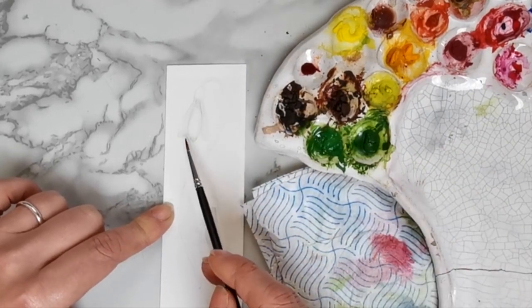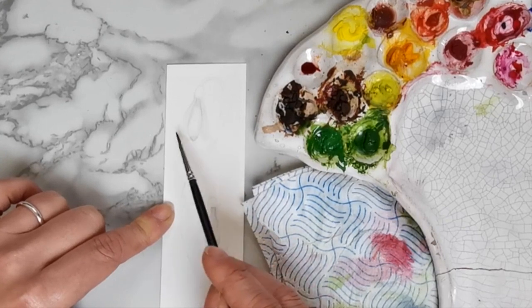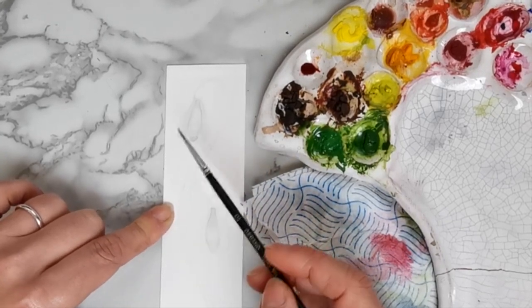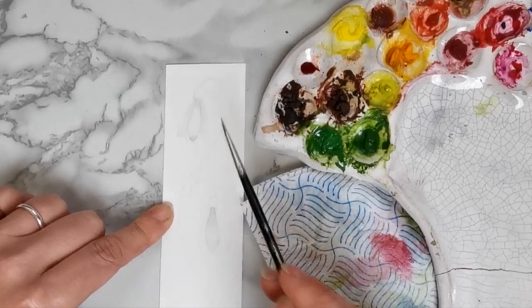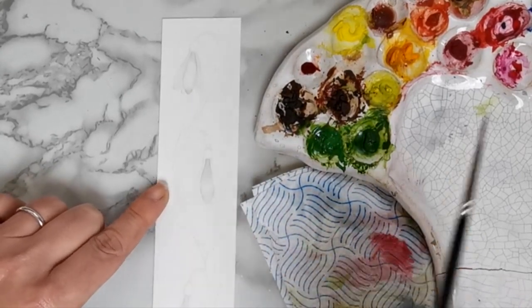I'm going to leave that back petal for the moment though, because these two are wet. If you feel like it's too light at the moment, don't worry, because we're going to build up more layers on top. So this is just getting the first bit of colour on.